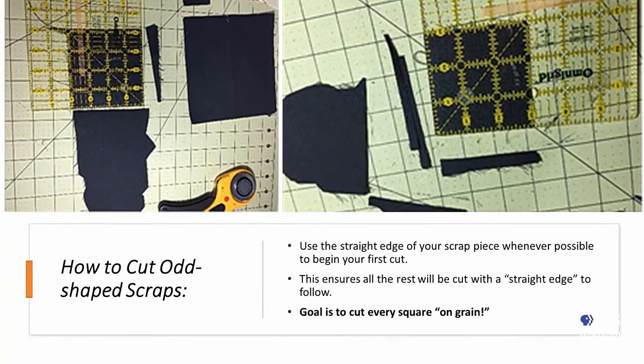You're going to run into odd-shaped scraps throughout your stash, and just locate a straight edge if you can. In fact, many times with these previous projects that you've been working on, there is going to remain a straight edge somewhere on that scrap, and you can actually use that as you start making your first cut. So follow that if you can. If not, again, study the piece of fabric, find your straight of grain, make that first cut, and then every cut thereafter will be on grain.